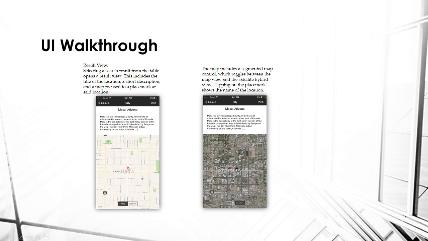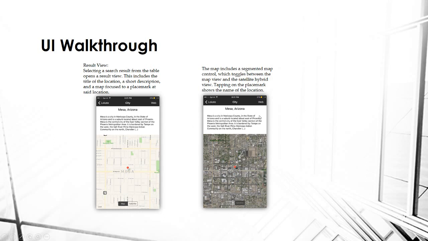Now, this map view has a segmented map type control. We actually get where to place this on the map view from the JSON results, which include a latitude and longitude for all of the search results that it returns. So we are able to tell exactly where to place this and where to tell the UI map view to go. We put in a placemark, and if you tap on the placemark, it'll show you the name of the location. And like I said, you can alter or toggle which type of map you want to see between the regular map, which is default, or the satellite map, which is actually a hybrid, but I think satellite makes more sense as far as understanding purposes.